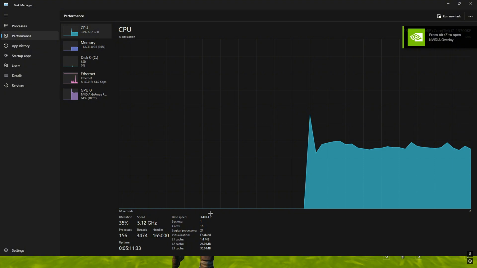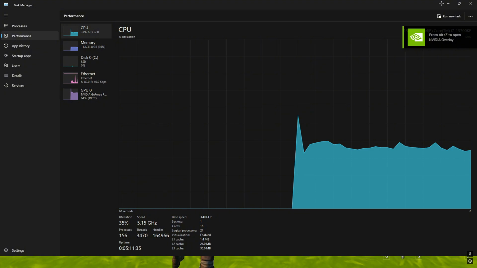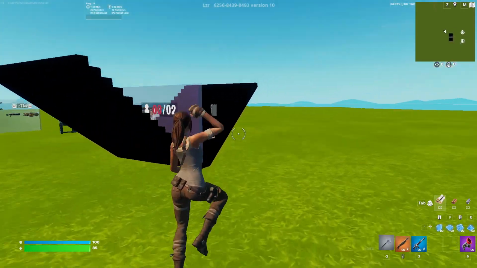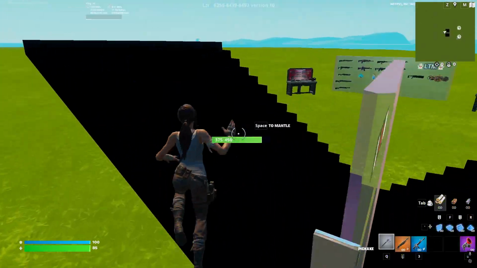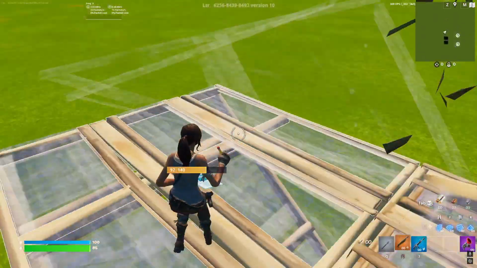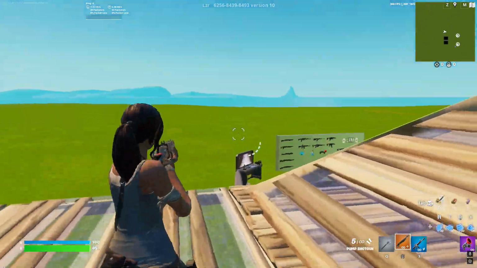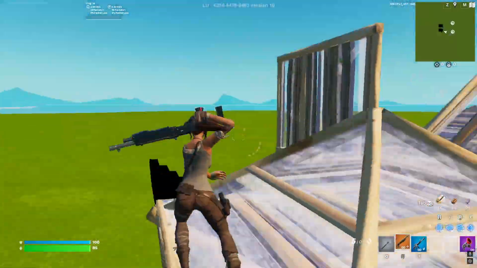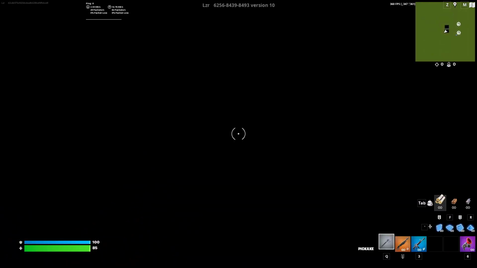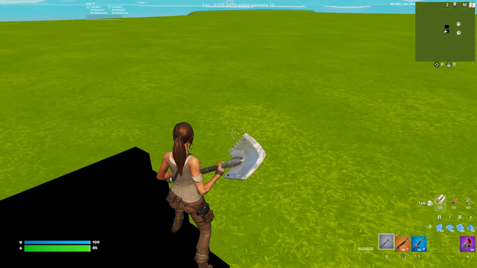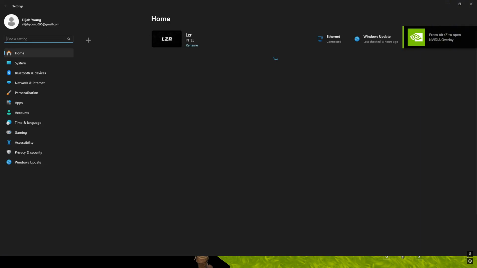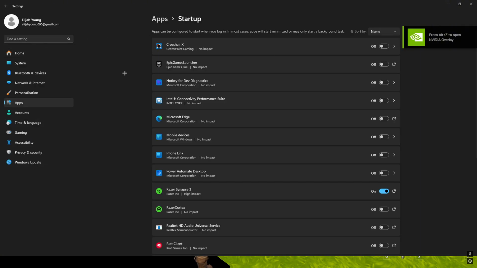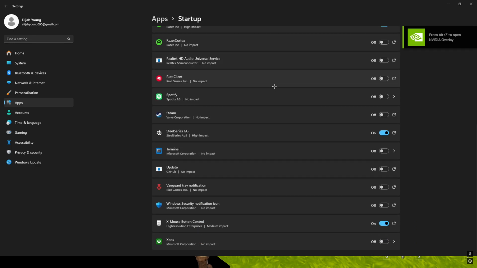The more things you close, the better, but you don't want to close too much important stuff, because that can cause your PC to blue screen and crash and all kinds of stuff. So I recommend only closing things like games you're not using, like Epic Games Launcher. When you launch Fortnite, you don't need it open while playing if you have Steam open in the background. And one of the best ways to help with this is going in here to startup apps and turning off everything that you don't need on.